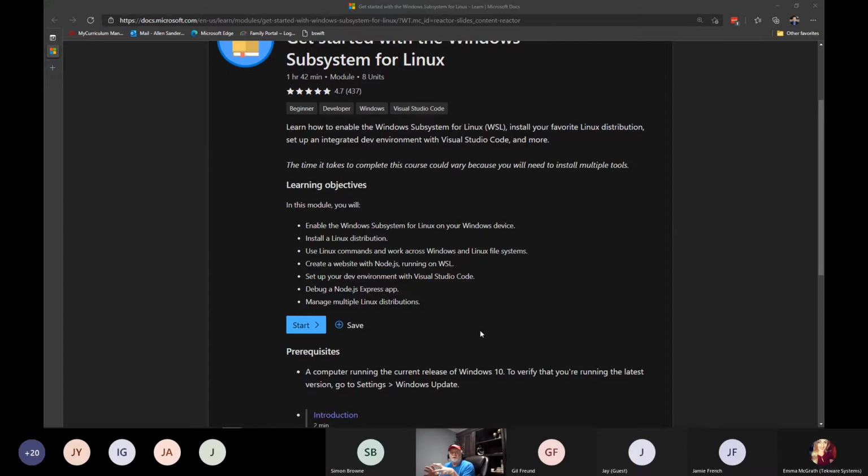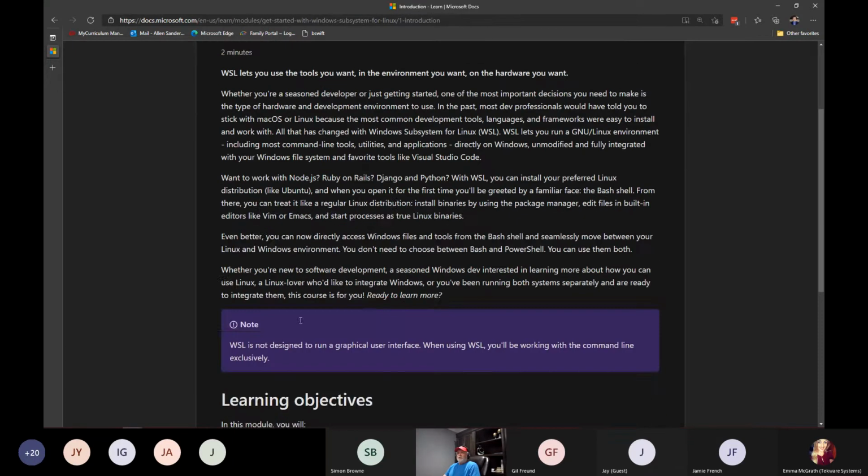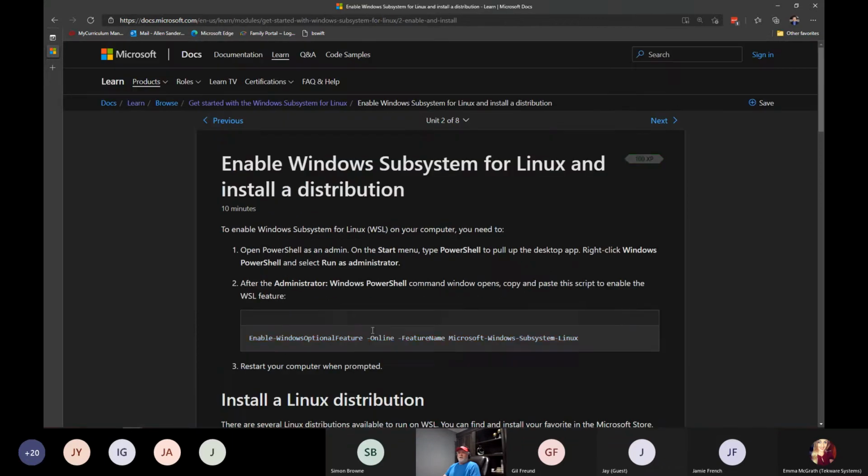I'm going to show you how to install WSL, but I do warn you, when you enable that feature, it does require a reboot of your machine. So if you do that during our time together, you're likely to lose your connection to the meeting. So maybe something you'll want to do after the fact. But I'll walk you through the steps as we go. All right, so that's the introduction, which we already talked about.